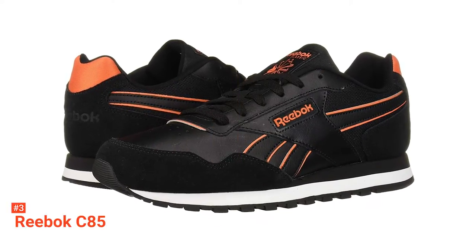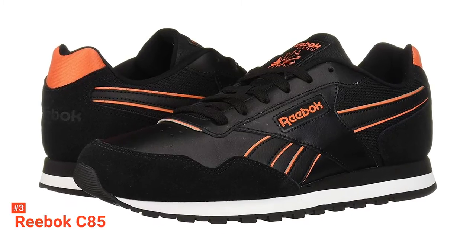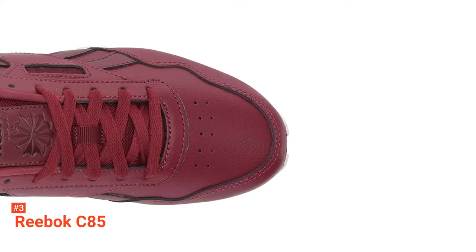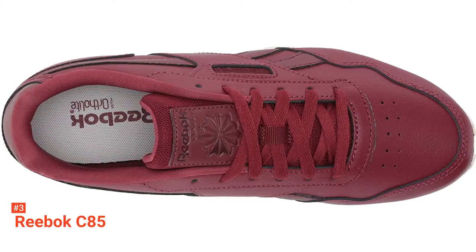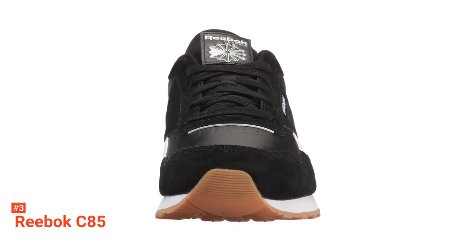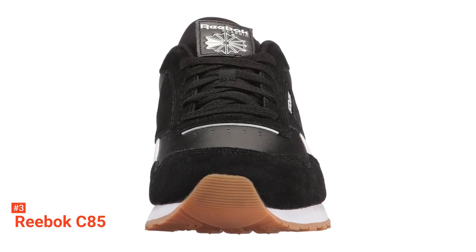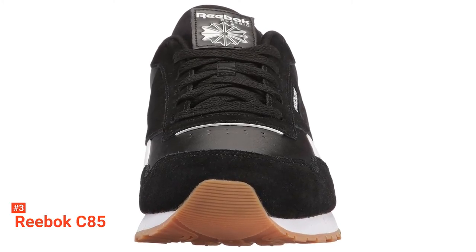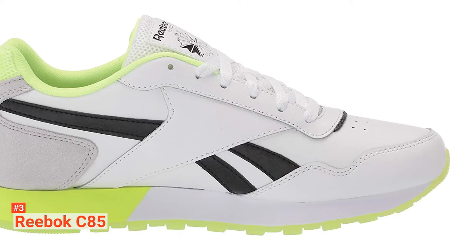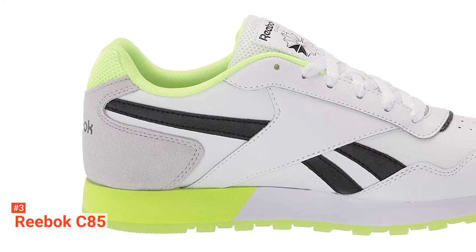The third product on our list is the Reebok C85. Reebok's classic leather sneakers have been around in various forms since the 80s, and there is a reason for that. These sneakers have a vintage look and design that stands the test of time. This stylish leather look with customizable color design is sure to have you falling in love with them all over again. These running shoes have a soft leather upper that provides excellent support and quality, its mid-cell cushions each step, and the timeless Reebok window box logo highlights the look for a casual yet refined style. Whether you are going out for a run, training at the local gym, working all day on your feet, or going into the office, these shoes are going to be excellent for you.